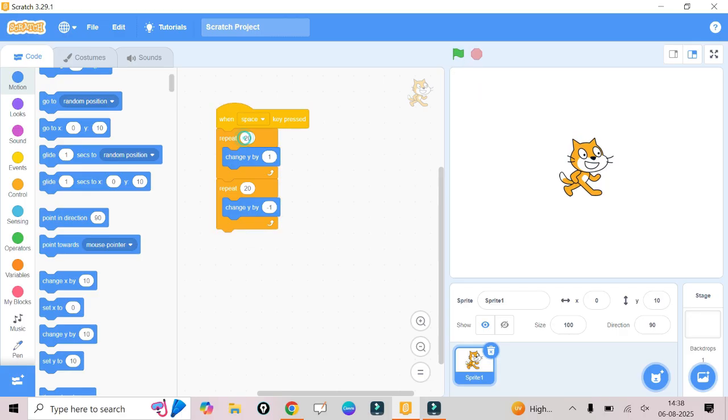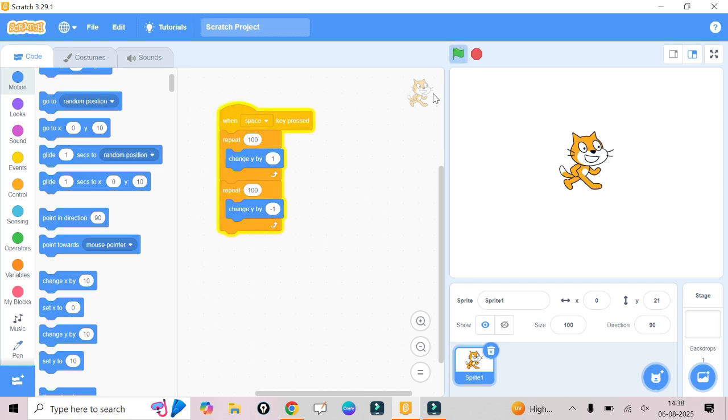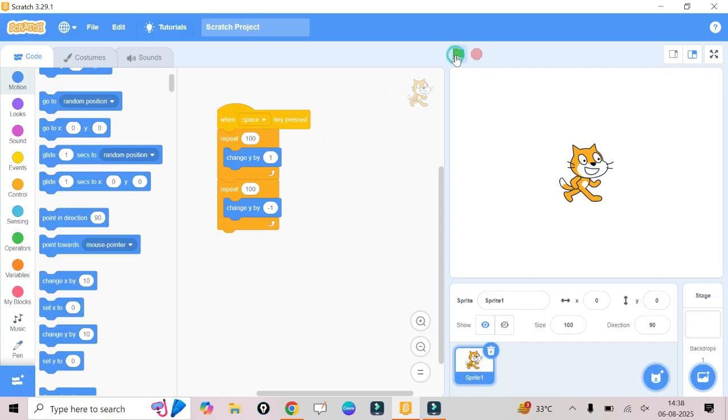And if I do this 100 pixels, enter, and now zap. Oh, it will just go up and down. Now it's going back to its place. Now let me just press it again.